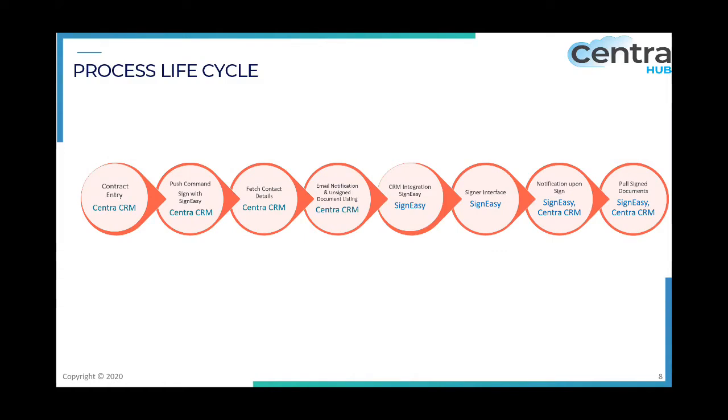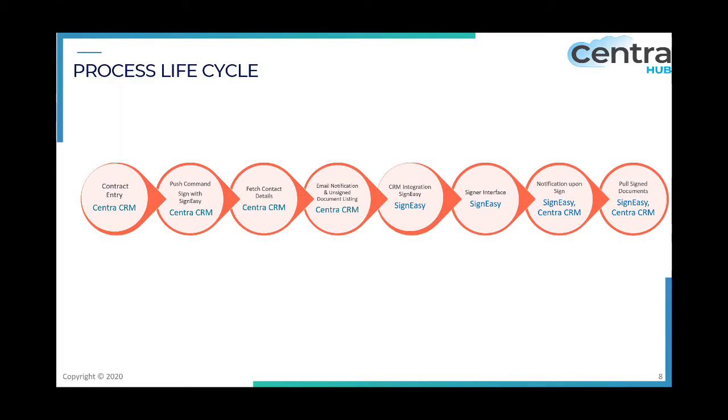Based on the approval or the internal vetting process, the user moves it on to the next step, which is the push command, initiated by the user on the CRM. Sign with SignEasy is one of the commands available on the CRM. In that process, the contact details are fetched from the contact master of the account in the CRM.